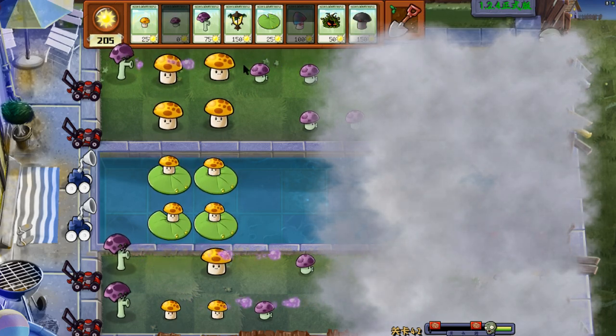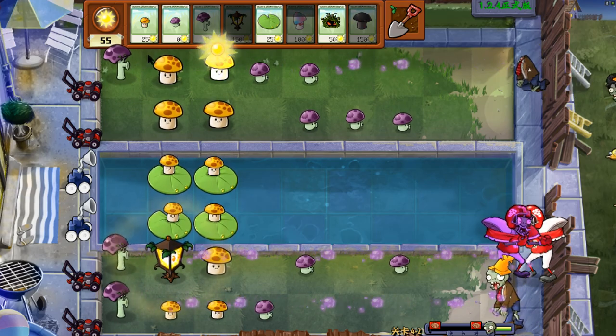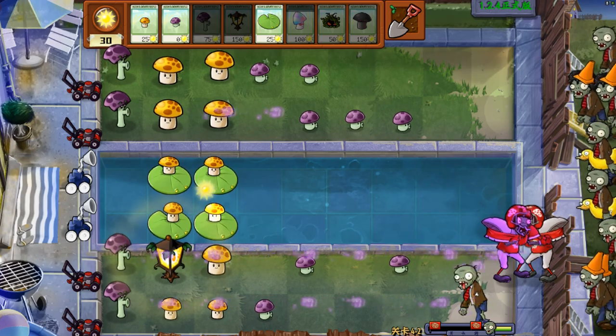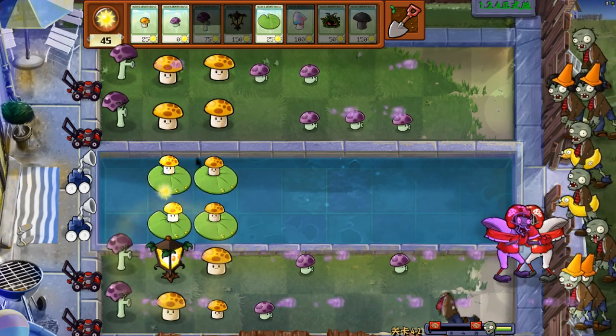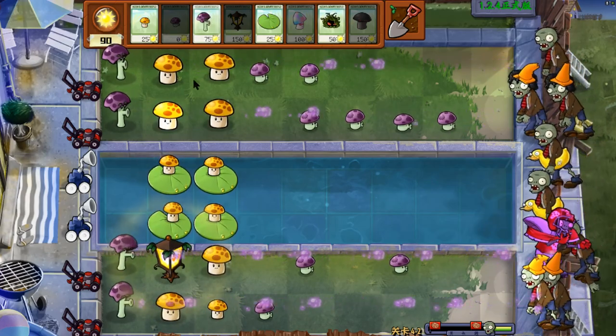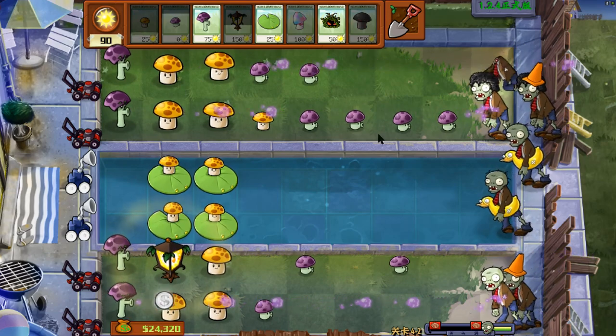So there we go. I am going to show you now. Plantern, go! So now, as you can see, look how much faster the Scaredy Shrooms are attacking. It literally doubles the damage of the Scaredy Shroom. Now a Scaredy Shroom has the DPS of a Gatling Pea. Completely insanely busted plant. Just ridiculously powerful.